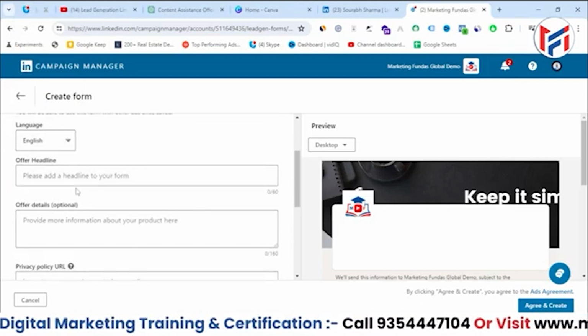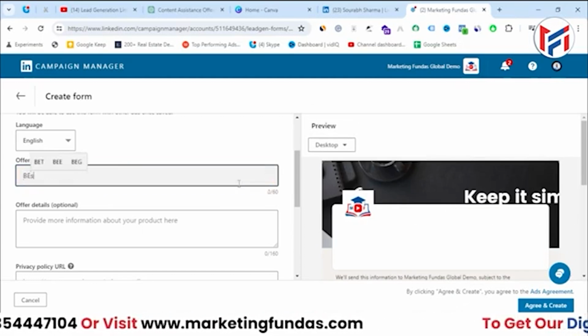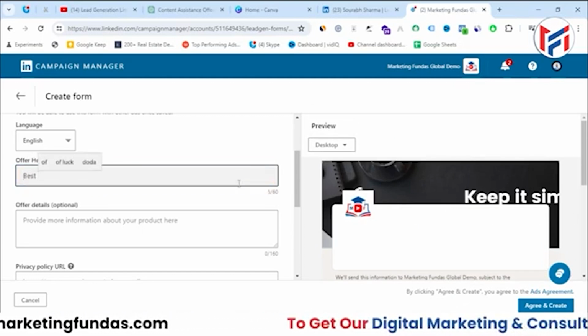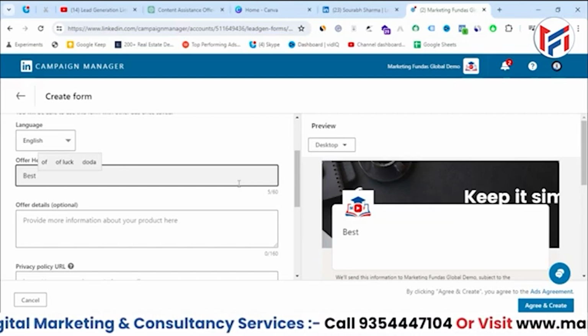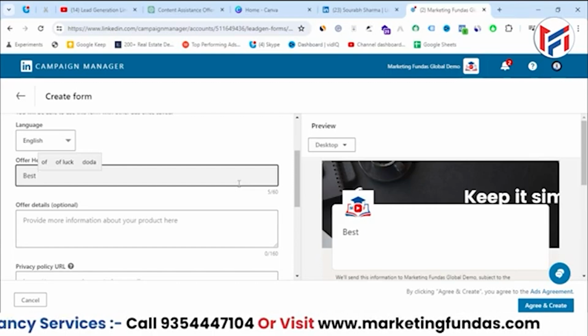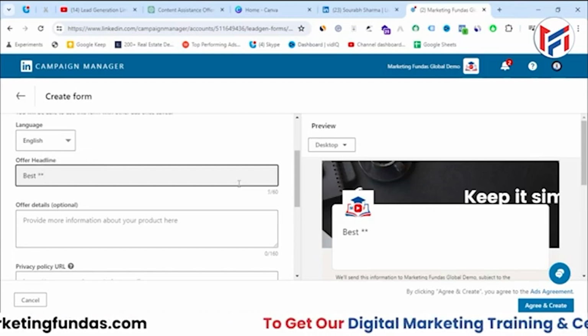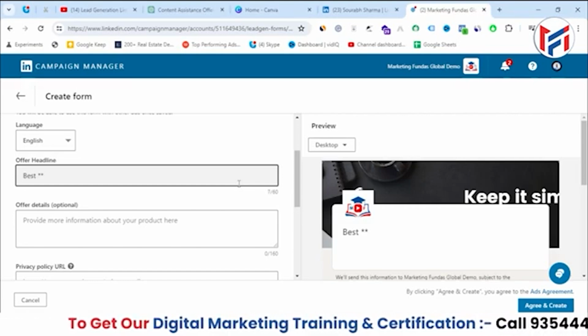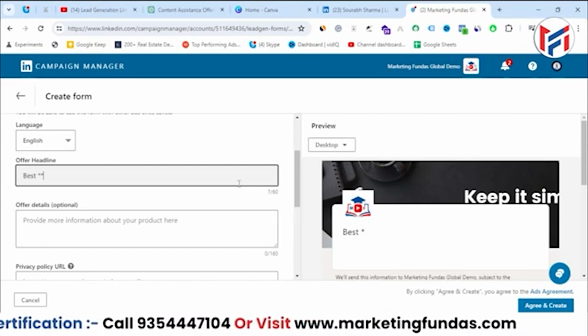Then here you can write the offer headline, whatever you want to write in the form. Let's say I'm creating a campaign for a digital marketing course, or I'm offering a digital marketing service. It is the same whatever the product or service you are creating the form for; the procedure is the same, right? There's no major difference between these industries or businesses.